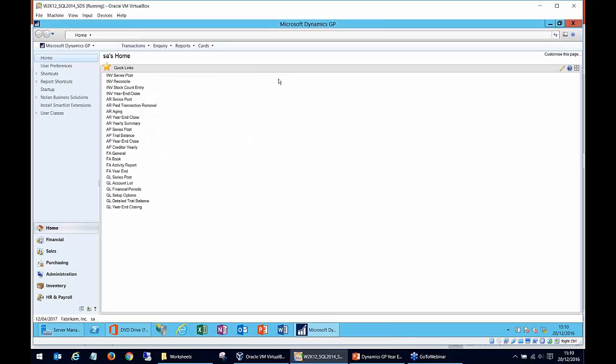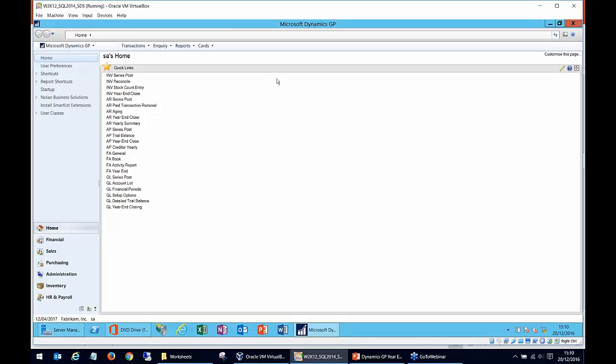And going back just a couple of steps, the reason why we're doing it in this logical flow, inventory, accounts receivable, accounts payable, fixed assets, and GL, is purely because of how the actual year-end works within the GL, and fixed assets as well is after the accounts payable and receivable, because fixed assets is related to accounts payable. So if you were purchasing an item, you could create an asset through the purchase ledger. So therefore you generally want to do the fixed assets following the accounts payable.